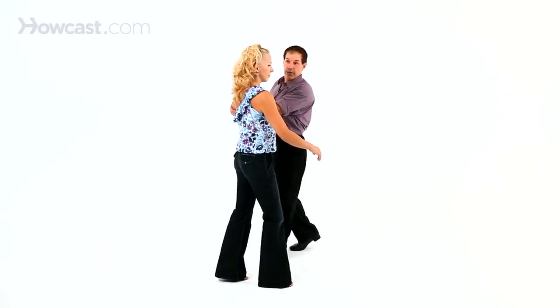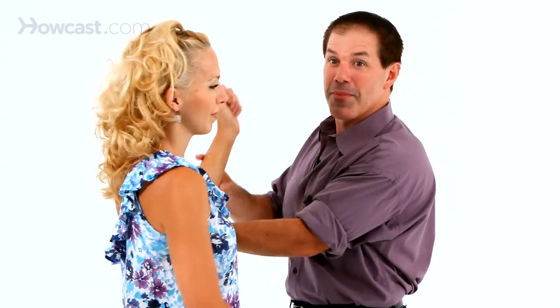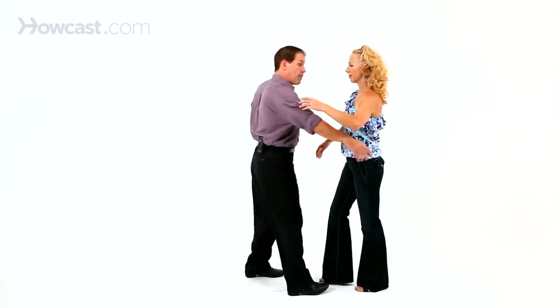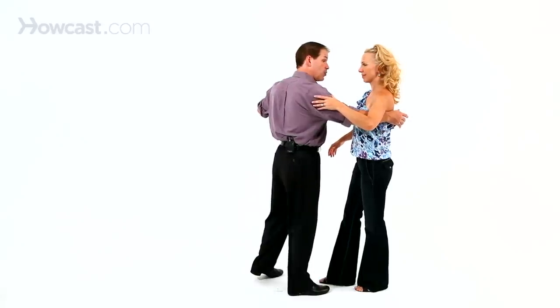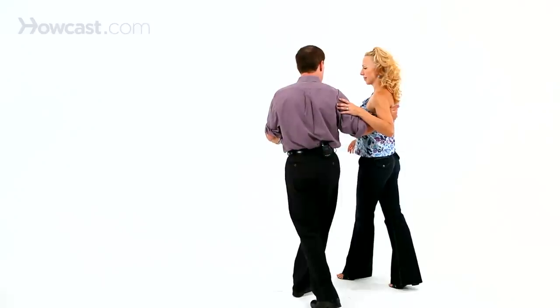Now because she sees me and knows that this is happening, she's not going to make any sort of a fist and go ahead and hit me as this passes. She'll let the elbow come in. She's gonna do just a half of a turn, triple step, and I come underneath to pick up into closed position again, rock, step. Now from there I could stay enclosed or I could do the elbow grab again.